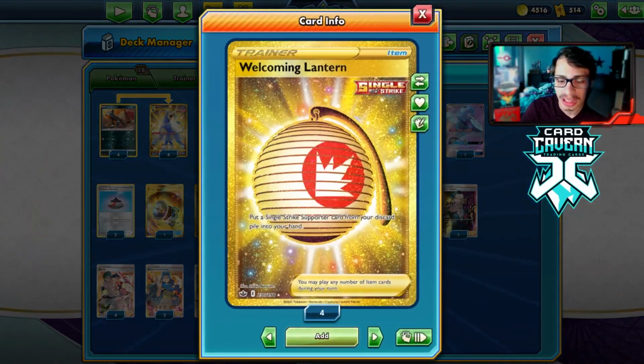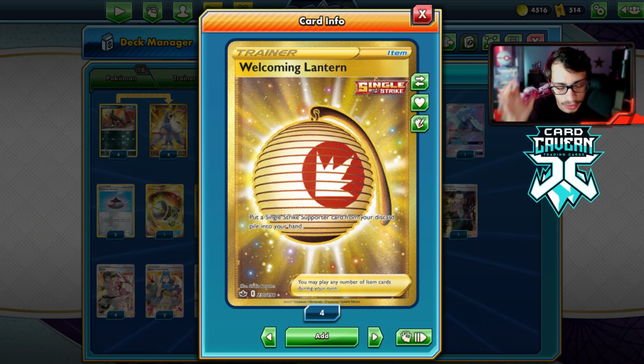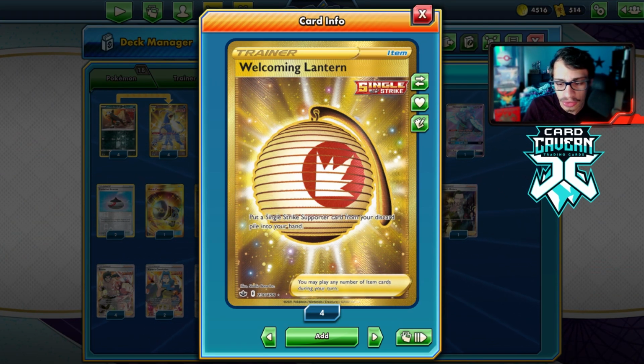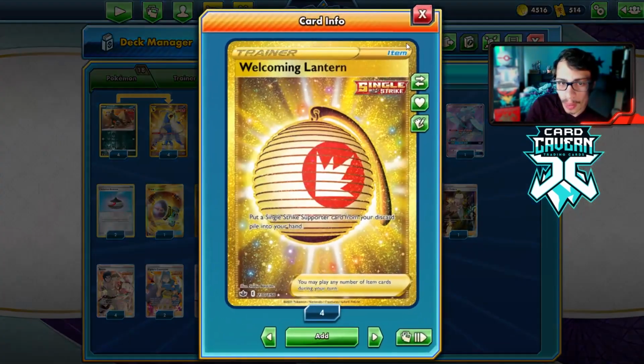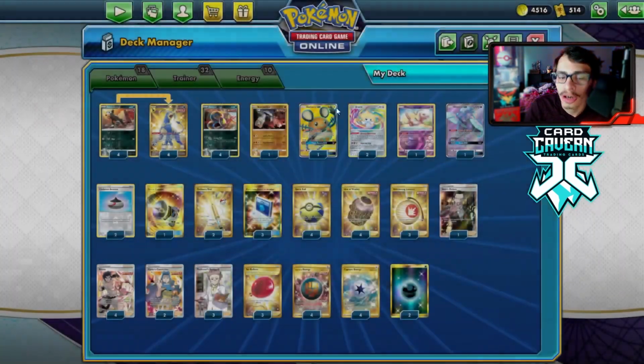And of course, we have Welcoming Lantern, which allows us to put a single strike supporter from our discard in our hand. This card also allows us to get a Bruno back, so we have another out to attacking with Seviper through a Welcoming Lantern, which acts as a VS Seeker for the single strike card.